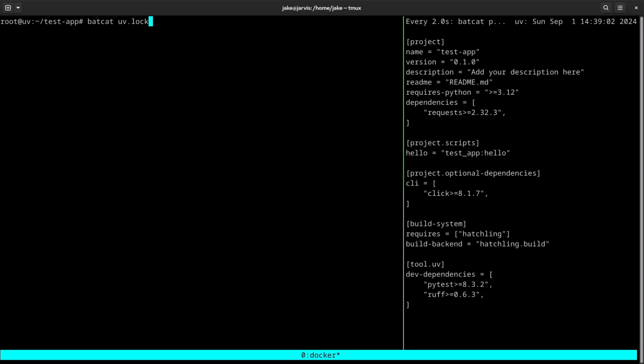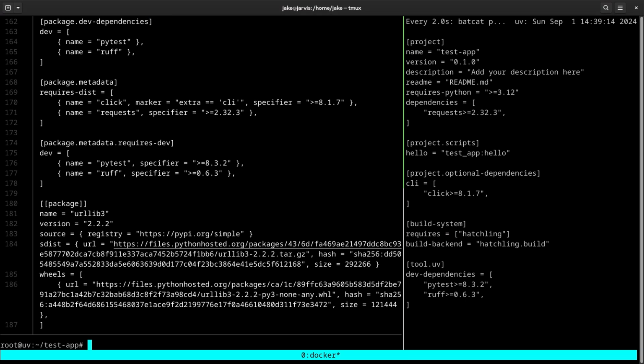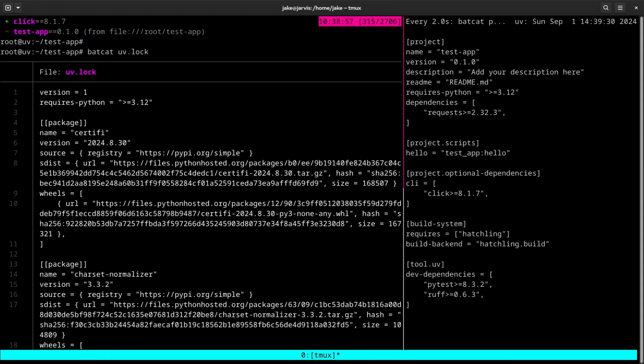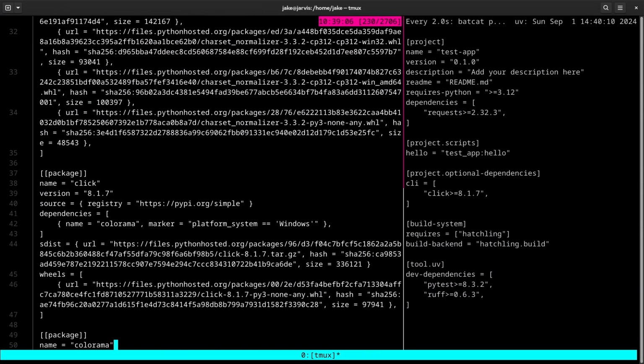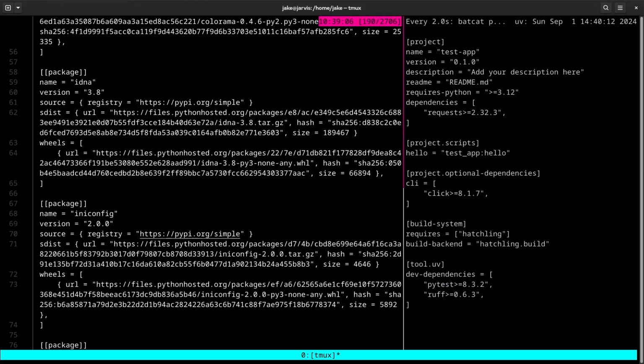Okay, now we've added a number of dependencies, so let's look at our uv.lock file. And here we see quite a bit of a difference. Now, most of the time, we don't really need to pay too much attention to the contents of this file, but it's basically just a resolved version of each dependency, including their sub-dependencies. So even though we've just added requests, click, pytest, and ruff, there are different sub-dependencies for each of those packages. And this basically just breaks that down into the specific dependencies underneath there.